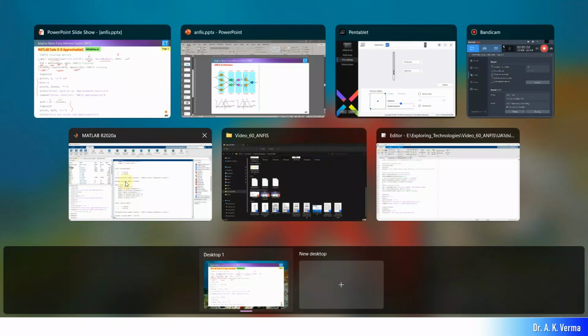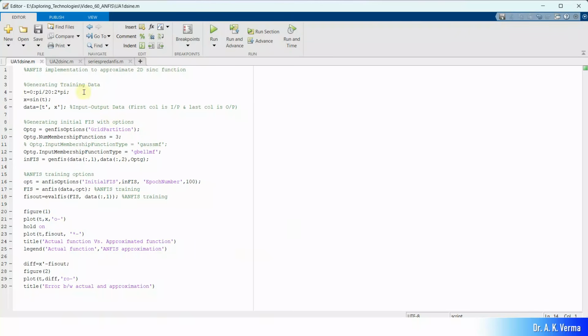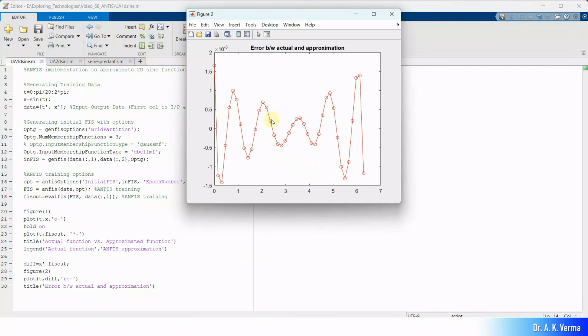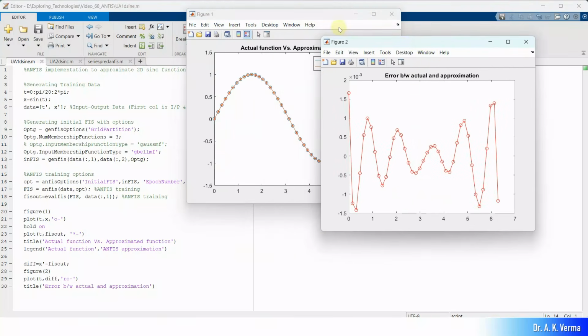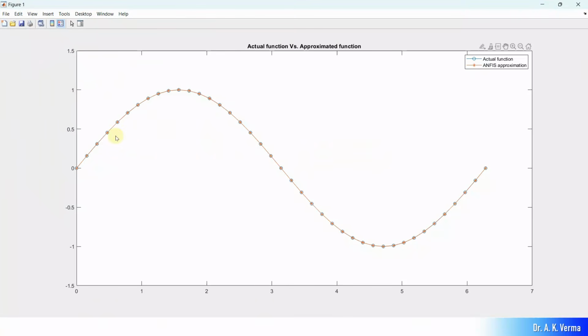So let me jump to MATLAB where I can show you the output of this program. So this is MATLAB, and this program is already written here. So let me run this program. Okay, so this is the output. So here you actually have two curves, red and blue. The actual function is the blue and the ANFIS approximation is given by the red.